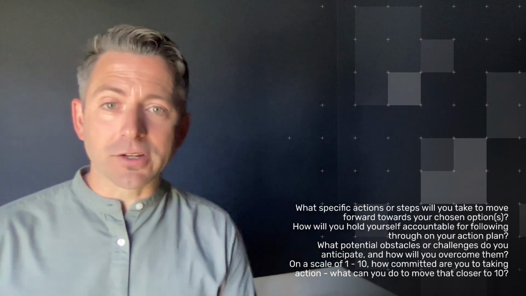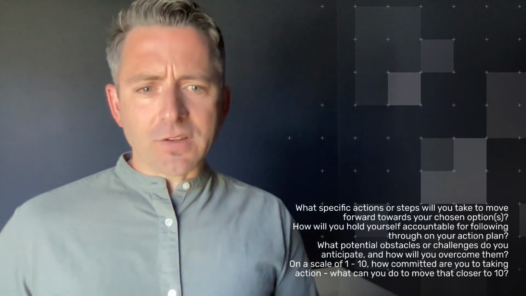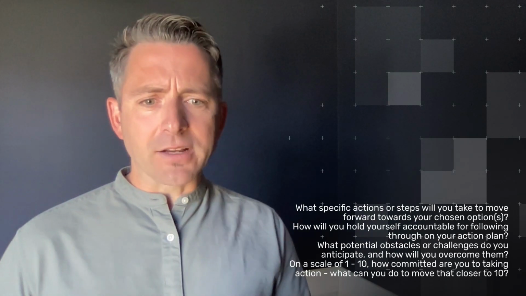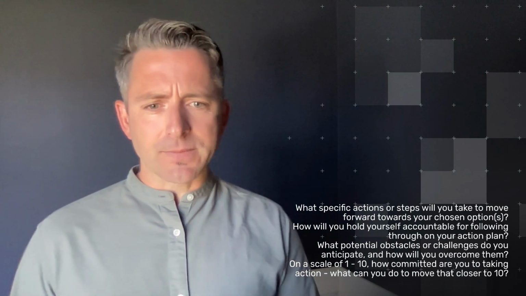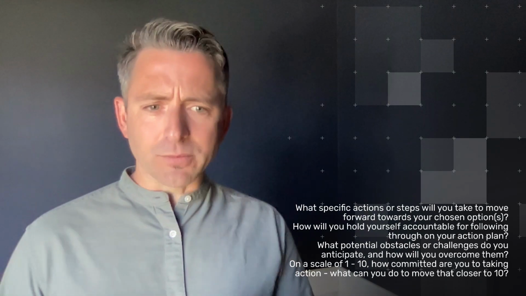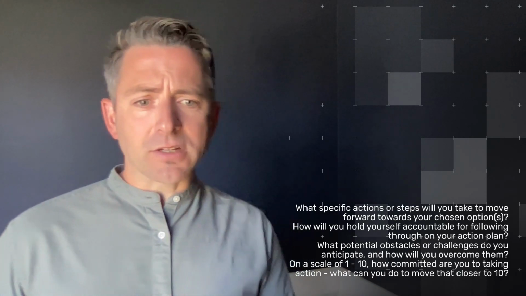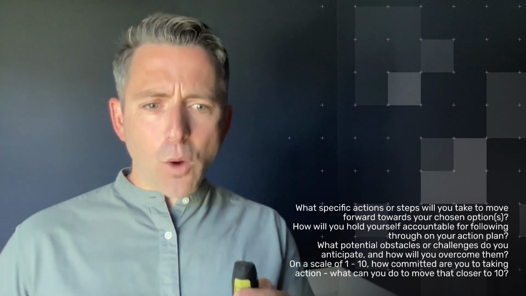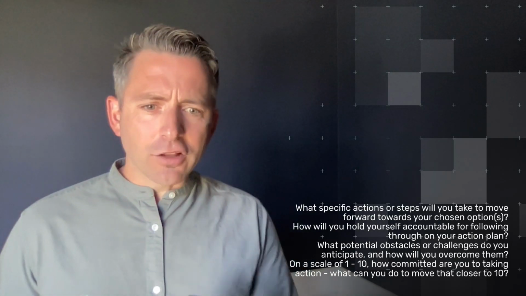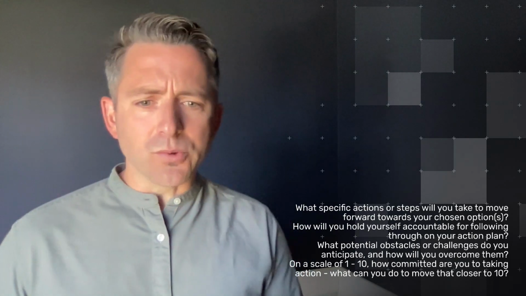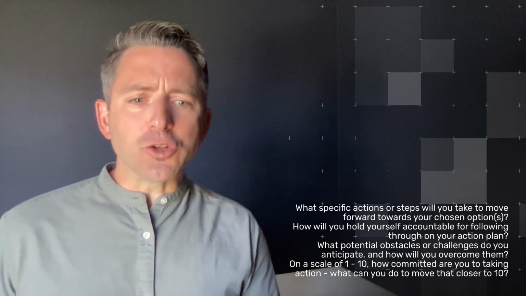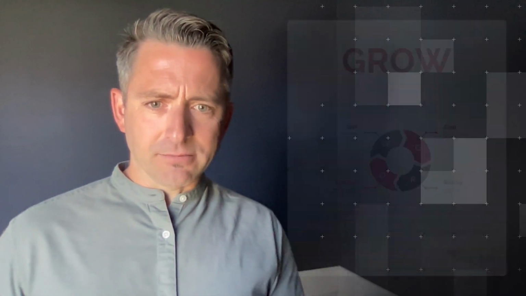The type of questions we can look at in this stage are: what specific actions or steps will you take to move forward towards your chosen options? How will you hold yourself accountable for following through on your action plan? What potential obstacles or challenges do you anticipate, and how will you overcome them? And on a scale of 1 to 10, how committed are you to taking action? What can you do to move that closer to a 10?